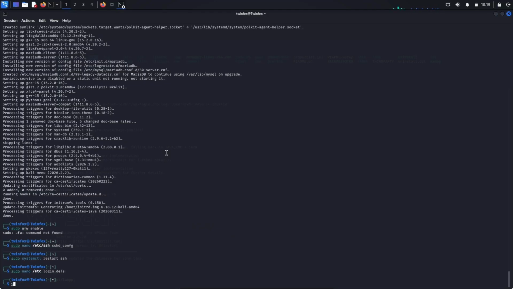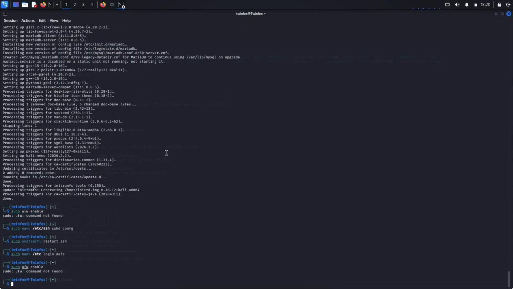Now we are using sudo ufw enable, not found. Let us check for the file permission hardening.